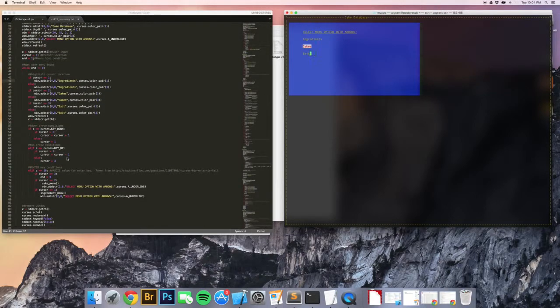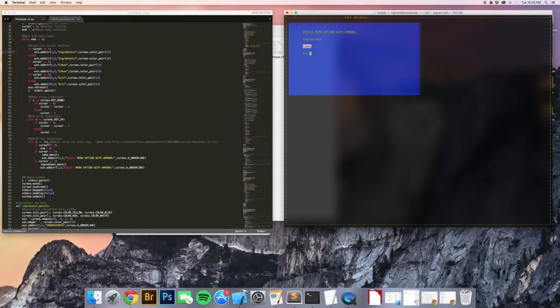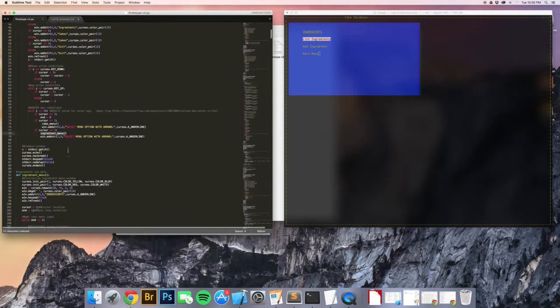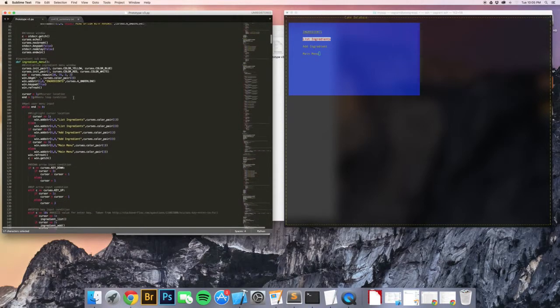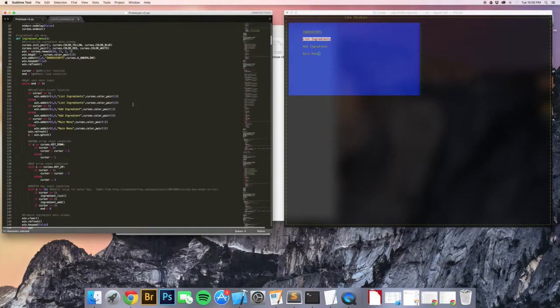And here's code to decide how the user input, keying down or up, changes which way the cursor goes. And then this lets the program know what the user has chosen. So for an example, let's say we choose ingredients. The program will execute ingredient menu, which is this function, which is just another window laid on top of the original window. Basically, the same layout is used, just with different options, but the same color pairs and the same idea behind moving the cursor around and changing the color pairs available.